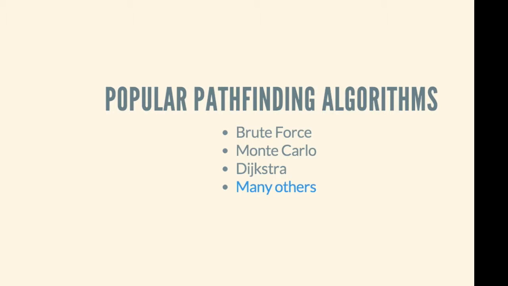Another popular algorithm I've seen a lot of people use, particularly at the meetup I run out here in San Francisco, which is the HTML5 Game Developers Meetup, is Monte Carlo. I've seen a good number of people try to implement Monte Carlo algorithms for pathfinding. I think the reason is that a lot of computer science courses teach you the Monte Carlo algorithm. They usually don't teach you a lot of other potential pathfinding algorithms that could be used for that.